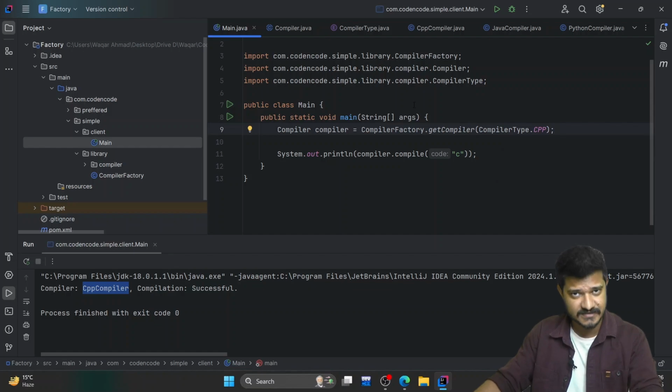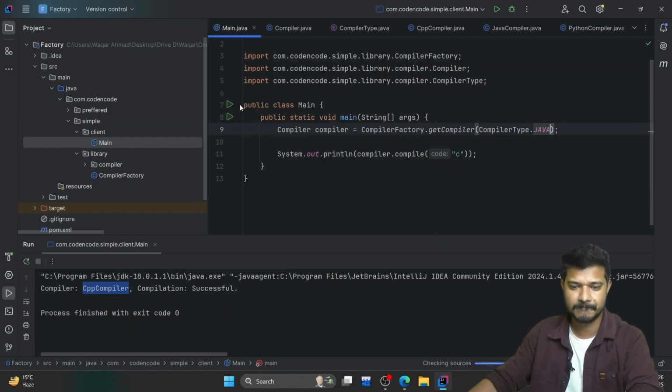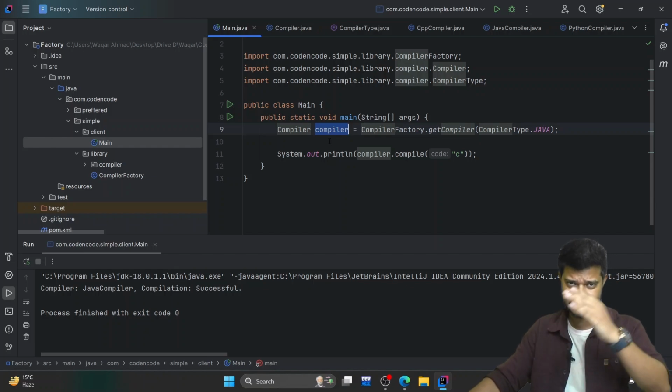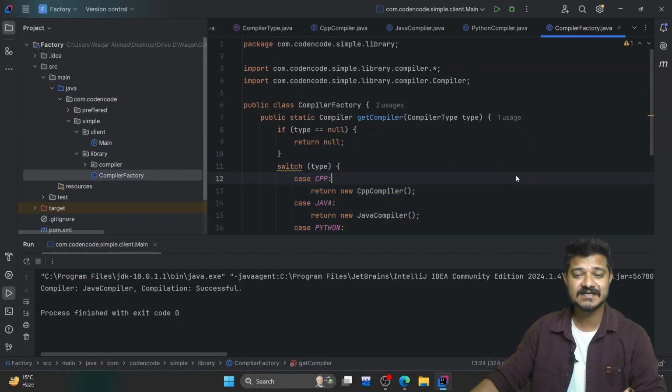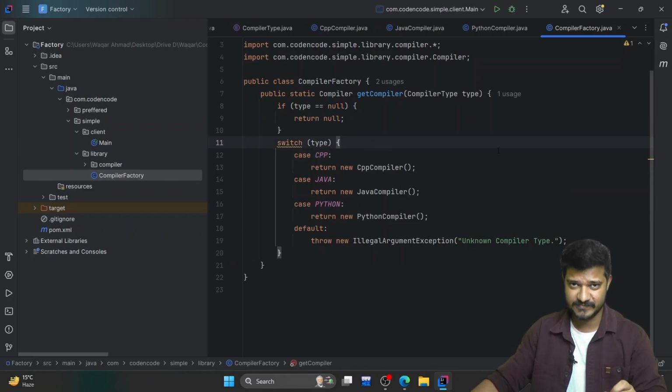It makes your code extensible. As you can see, if I want a Java compiler, I'll do this simply. I don't have to change anything. If I run it, yeah, I have the Java compiler, because my code depends on the abstract class, not its implementation, basically subclasses, right? So it promotes loose coupling. So yeah, this is how we can implement the factory method pattern, right? Using a single factory class, which is responsible for creating all of the objects.